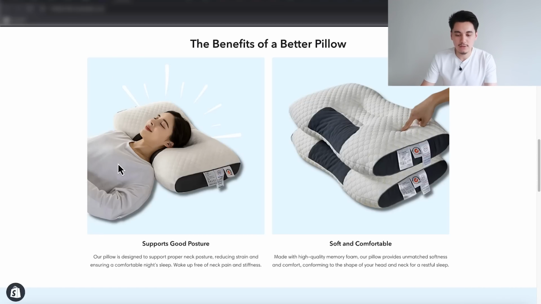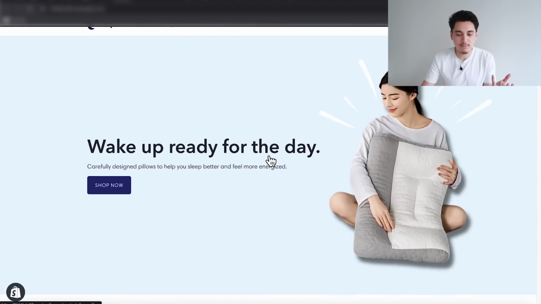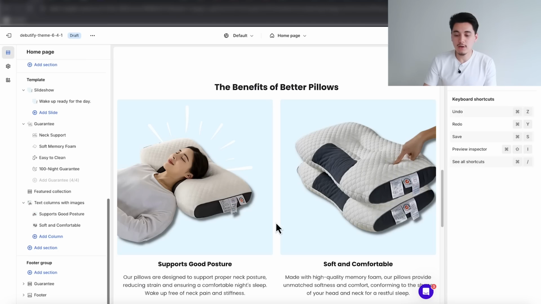And you can see how everything looks really, really clean and high quality because it's still maintaining all of the same color schemes to give a really cohesive experience as people are scrolling around our store. And once you have created your images, you just simply want to upload it into both of these columns and it should look something like this.